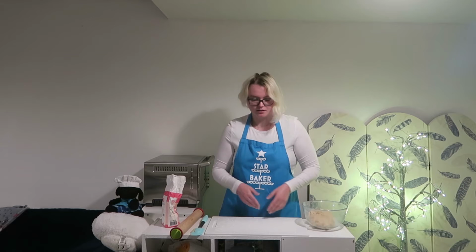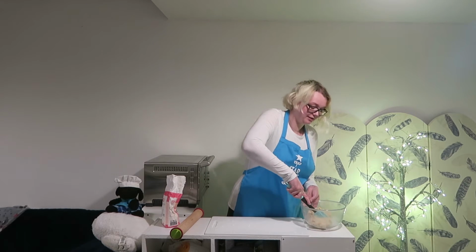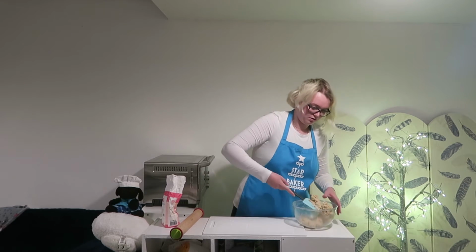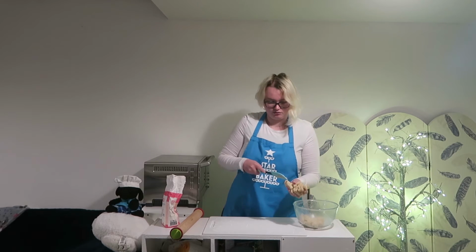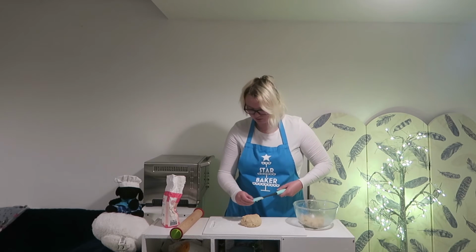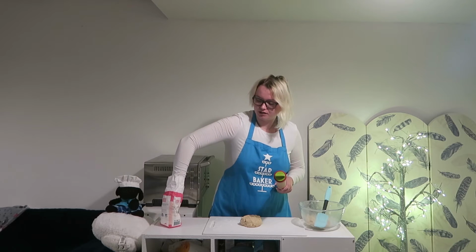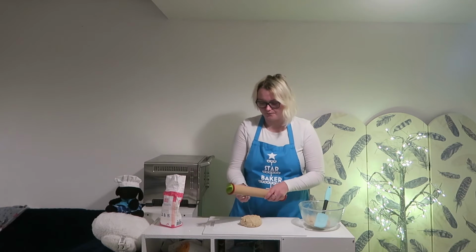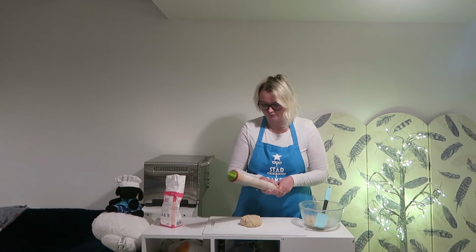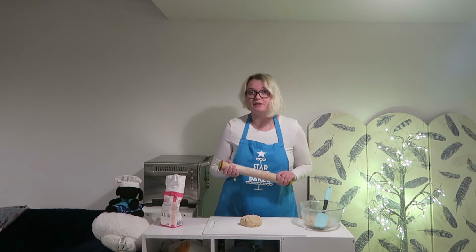Okay, so now that that is all done, I'm going to halve my dough because that'll be easier to manage than the entire thing. Plus then you don't work the dough too much. And place that onto my work surface. Just get these last scriggly bits off. And now I'm going to grab my rolling pin and put some icing sugar onto that as well. There we go. And now we're going to roll this out until it is 1/4 of an inch thick.